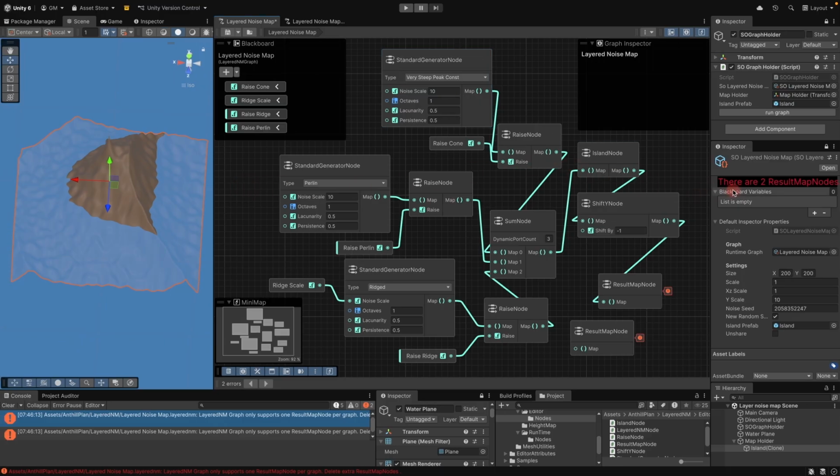The error message is used to pass information out of the layered noise map and into other classes. In this case, for instance, there's an error here, and this message is passed out so that the scriptable object layered noise map can display it.